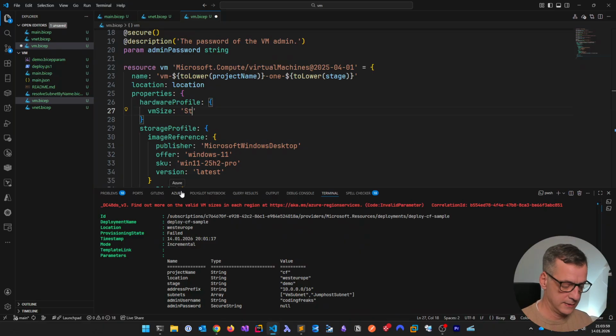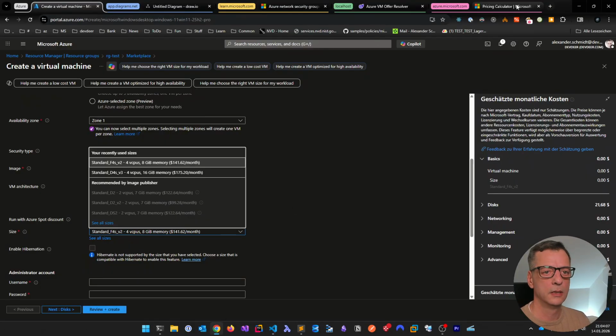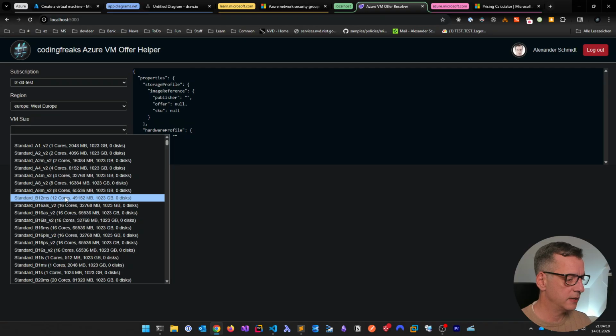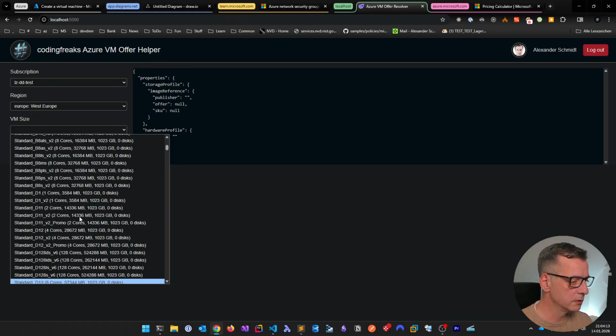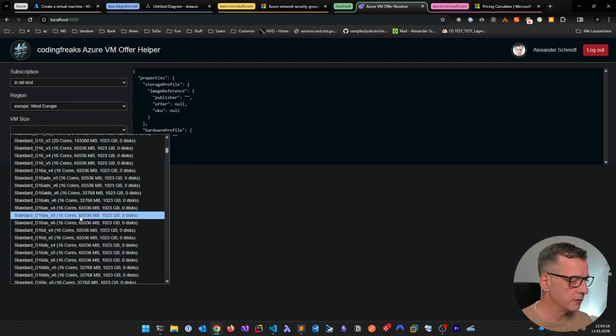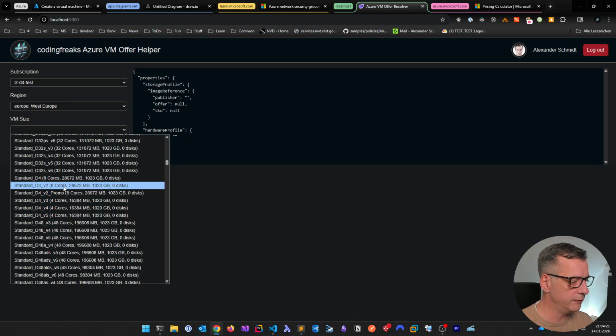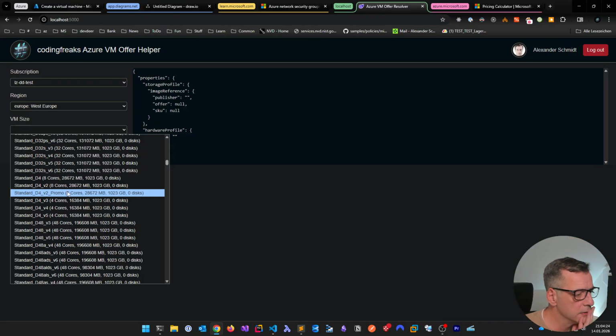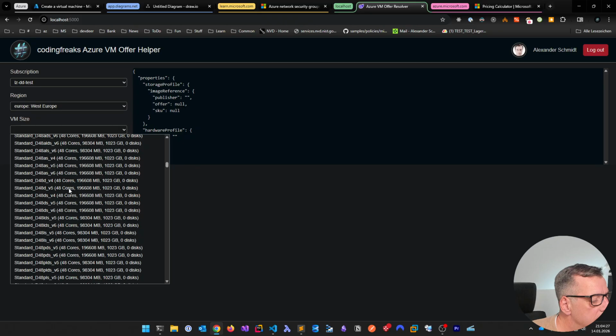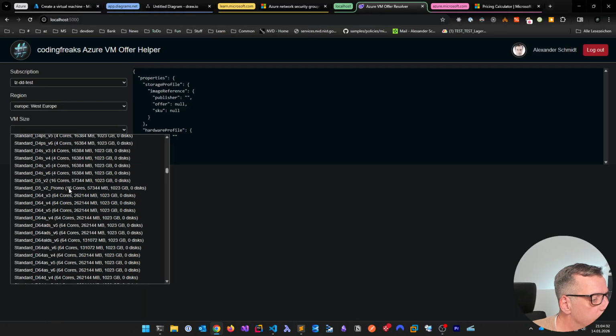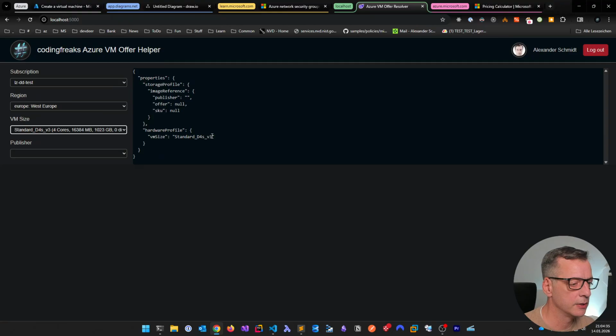Because this is now a nice filter based on my standard D4S V3. Let's see. Standard D4S V3. Because I'm suspicious about this, let's go to my tool and see, is it here? Standard D4. Where is it? 1, 2, 3. It's alphabetically sorted, which is standard D4S. Lost. D4. What is it? SV3? Was that what it was? D4SV3. I think that's what it is, right? Standard D4SV3, 4 cores, 16 gig.